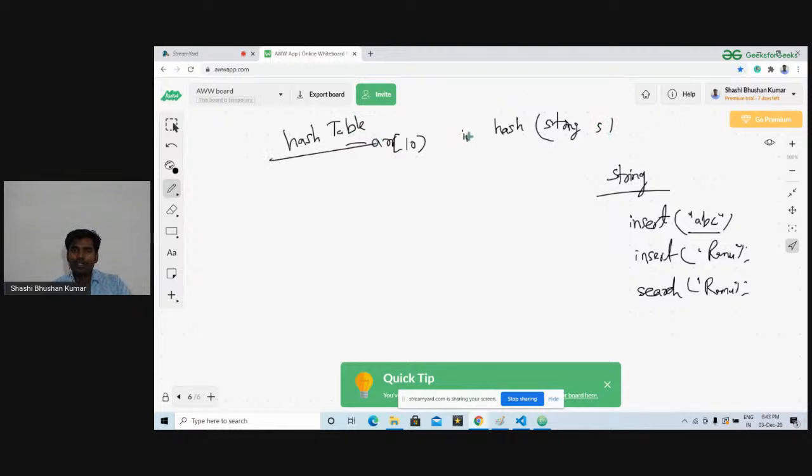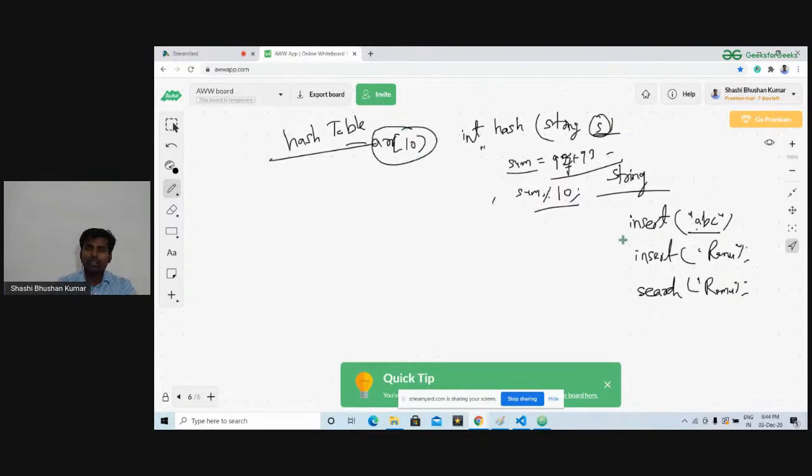Okay, so this hash will return again the index of the array. So what we'll do is we'll have to convert this string to integer, right? We can simply iterate in this array and find the sum of ASCII values of all the characters of this string. Like for A, the ASCII value could be, let's say, 92, and so on. I don't remember the ASCII value, I guess it's 97. So basically we'll have an integer, and then we can simply return it by taking mod with 10, because 10 is the size of the array, right?